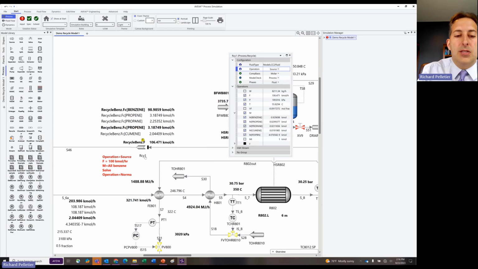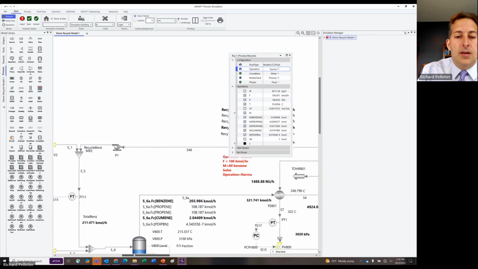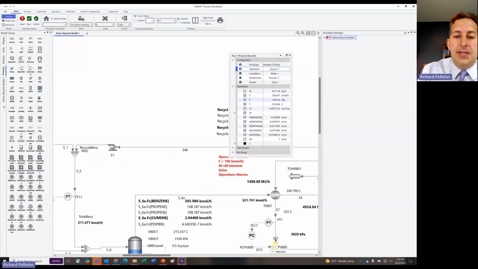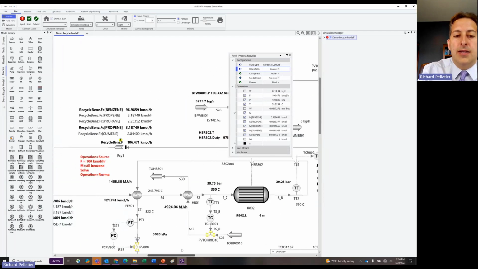And so when I put this into the main process, right, when I connect it over to where the feed is over here, where I'm recycling, right now it's feeding in these conditions into the main process. And I can work with those conditions to try to get the simulation to solve.